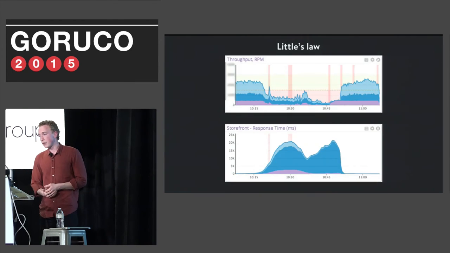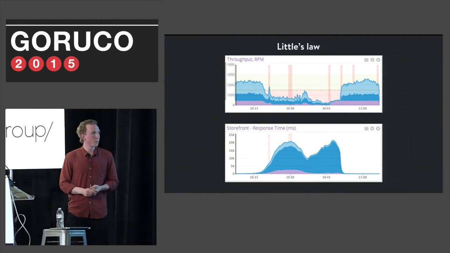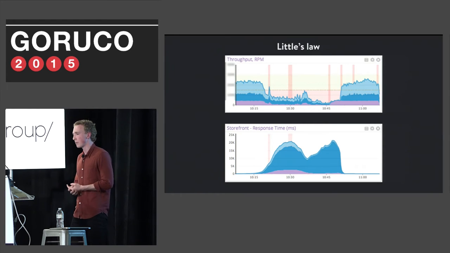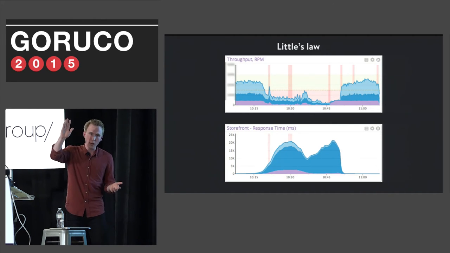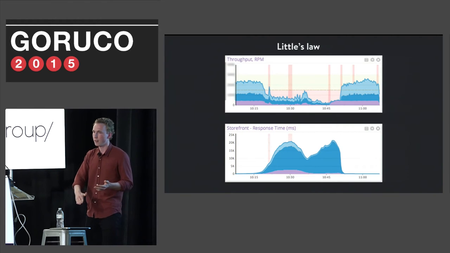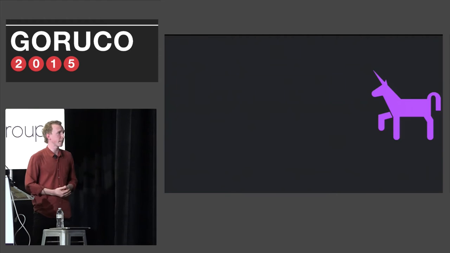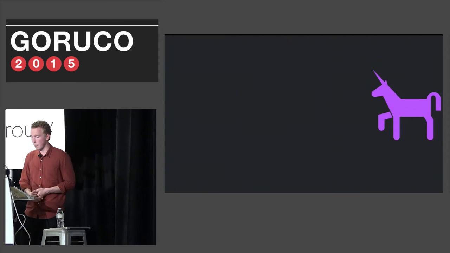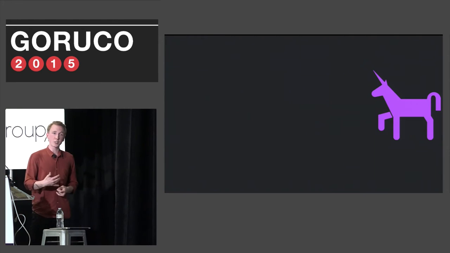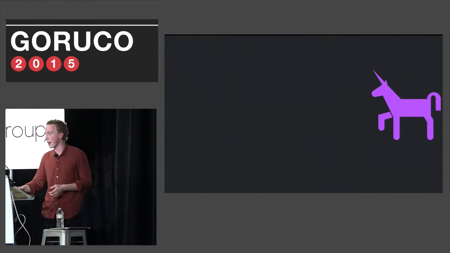We can illustrate this with a very, very simple thing. It's called Little's Law and is from queuing theory, which Nadia talked about earlier. And really all it says is that if your response time goes up, your throughput goes down. And that makes sense. We can illustrate this with an example. We have a web server, in this case a Unicorn, and it can only serve one request at a time. And now one of our data stores is slow. It's just not responding, but it's not rejecting right away either.